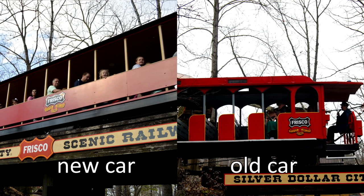The trains themselves, they actually have 2 trains. When I started, they had just started a program of replacing some of the cars in those trains. And they actually had only 1 modern car on the train at the time. When I left, they had managed to replace 1 whole train. So you had a new train and an old train, and replacing 1 car every year.